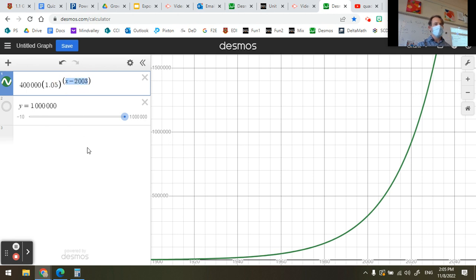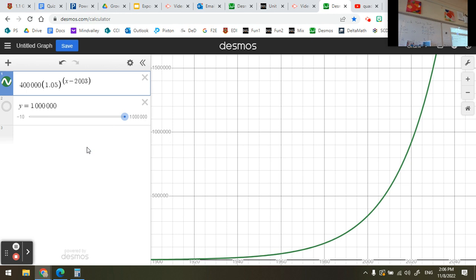All I did was I added a transformation. See the transformation I did there? I subtracted 2003 from my exponent. That moved the whole equation, the whole function, to the right, 2003 units. So now my x values match with my years. So it's a little bit more elegant to show this if you were doing a research paper on the population or something. I say this is the population in what year? Okay. And I could use this to make predictions about the past as well as about the future.